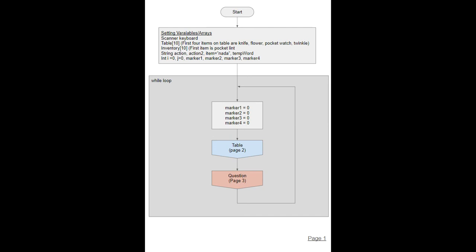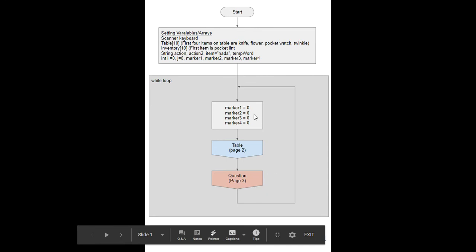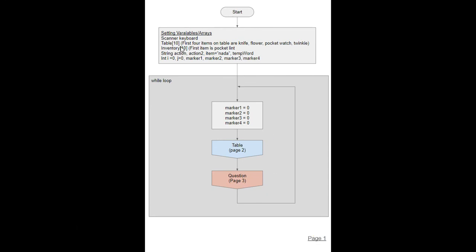So I broke it down into sections, but it is one continuous program. It'll go through the whole program. I do break it down into sections to make it easier to program. The first thing you're going to do in your program is set up your variables and your arrays. You're going to establish your keyboard, your standard input. You can call it whatever you want. I put keyboard up there. Those are my variable names. You have two arrays, and they should not be uppercase like they are. That's an autocorrect thing. So table and inventory should both be lowercase.